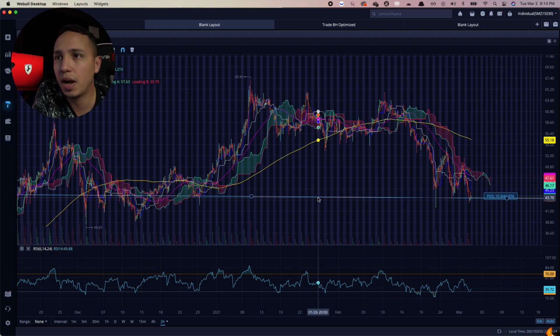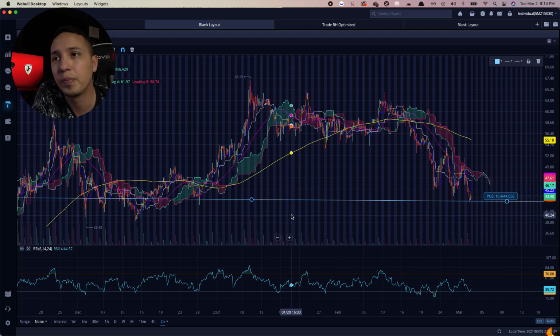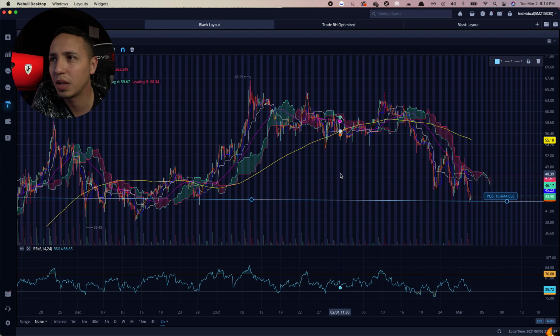So right here, I started my position on NIO around $44 per share. I didn't do my full position, since I'm trying to invest in the company for a swing trade. I did about 40% of my position, because I didn't know if it was going to run today or keep falling. So right now I'm being careful. If the stock drops to around 42 or 41, I would be adding around there.